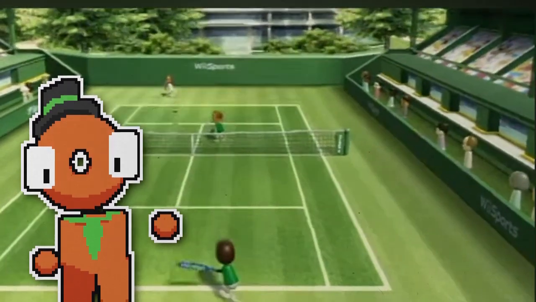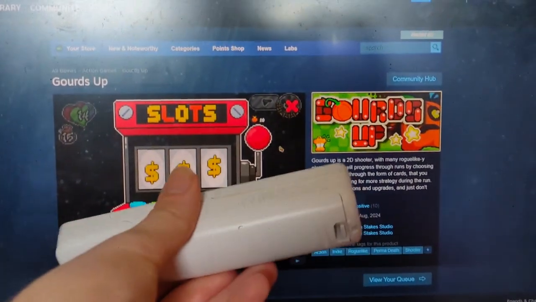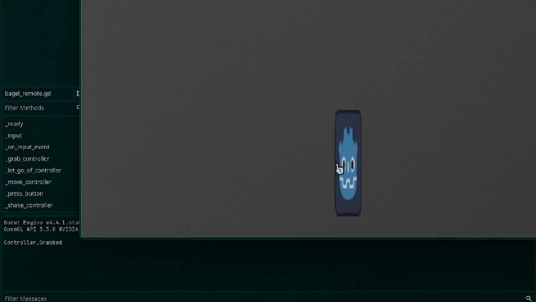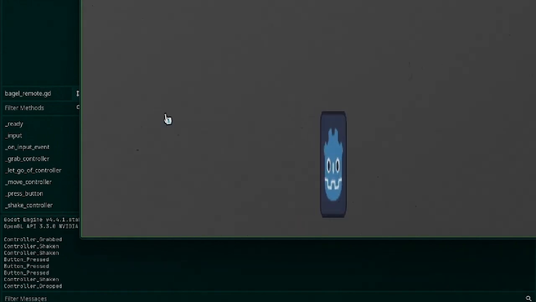For this game, I went through create Wii Tennis, including needing to use a Wii remote, but I don't know how to connect one onto a PC, so I'm just going to have to make one in Godot. So to start, I made it so you could pick up and drag a Godot logo around, including adding functionality to know if you're shaking the controller.